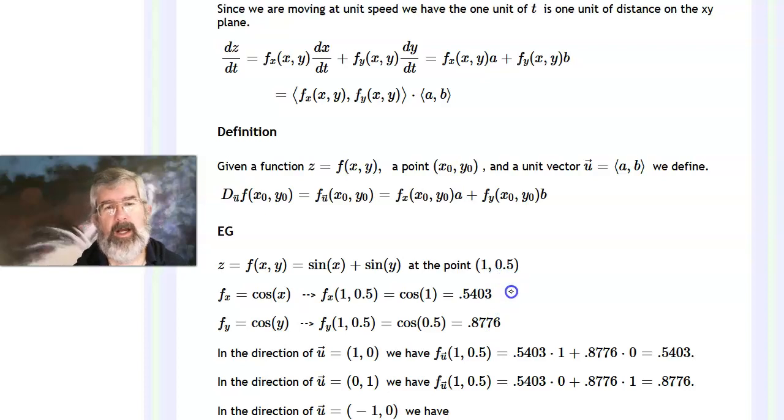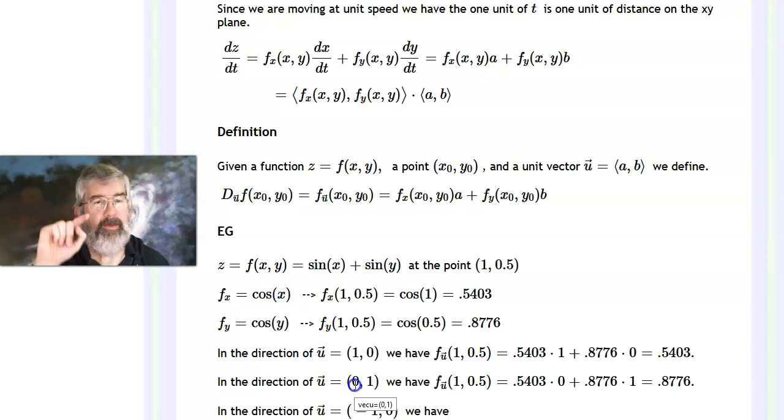So now, with these two bits of information, I can find the slope in any direction at the point 1, 1/2. So in particular, if I look at 1, 0 in that direction, well, that would be looking right down the x-axis, and what I get is this times the 1 plus that times the 0, which is just this. It's the partial with respect to x. So in the direction of the positive x-axis, the directional derivative is the partial with respect to x. Likewise, in the direction 0, 1, which is in the direction of the y-axis, I get, no surprise maybe, the partial with respect to y, right? This part is gone, and this part is 1.